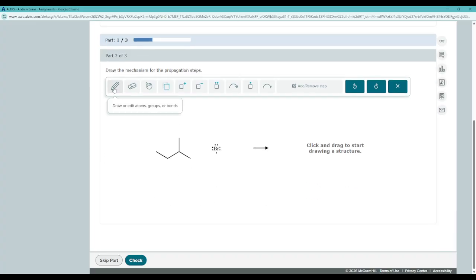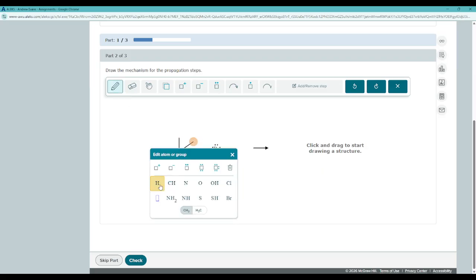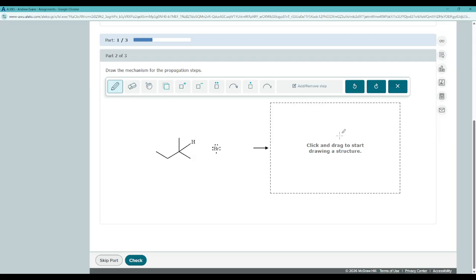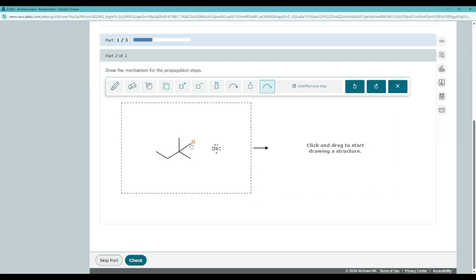Now, one of the things they leave off here is we're going to draw hydrogens to extract. Before we draw any hydrogens to extract, we need to figure out where. Primary position, secondary position, tertiary, primary, primary. Where is the preferential loss? At the tertiary position. So in this case, I'm going to need 3 arrows. They meet together in space, and I have to draw this arrow going to here.